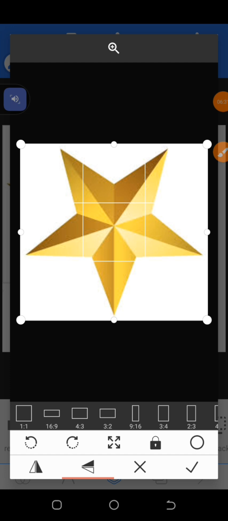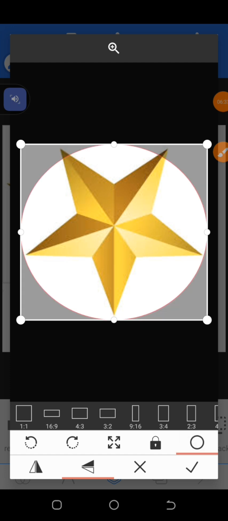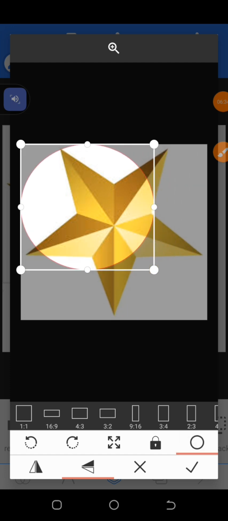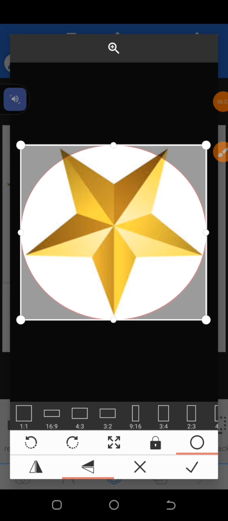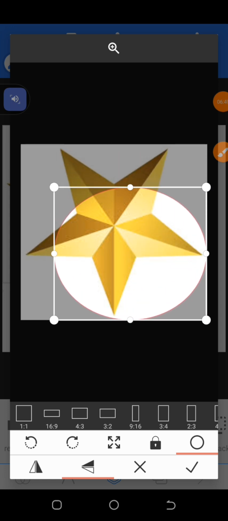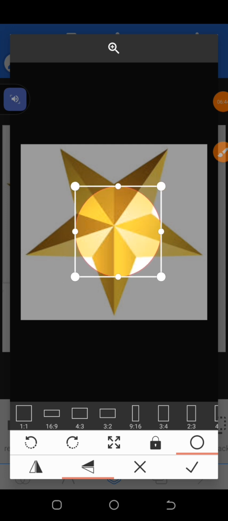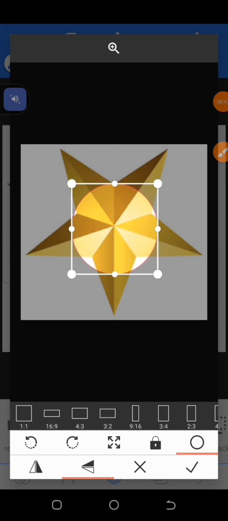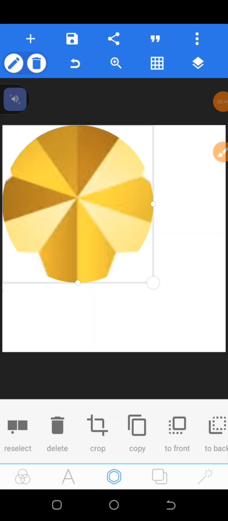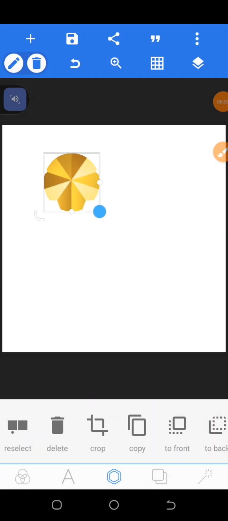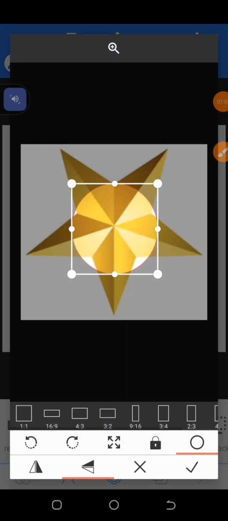In case you want it to be a round one, you click on the circle, then size it the way you want your circle to be. So if you want your circle to be at the middle of it, then you click OK.